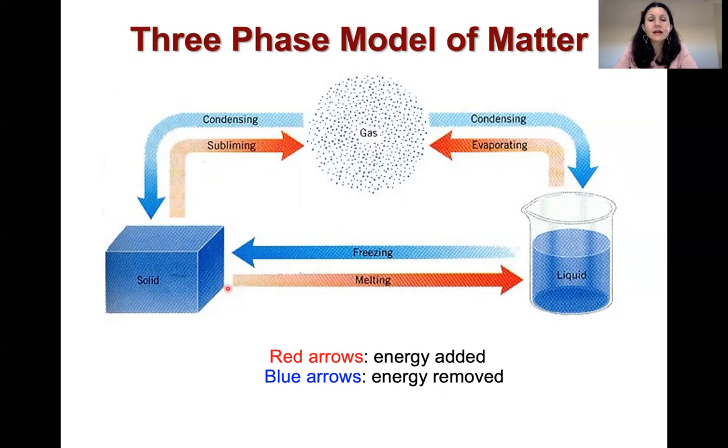All these processes that are drawn here with the red arrows are processes where energy needed to be added to go to that phase. We'll think about that a little bit more shortly. But the main idea is, how do we go from, let's say, a liquid to a gas? What's the difference between a liquid and a gas? Well, in a liquid, the atoms or molecules that comprise it are bound together, whereas in a gas we have a bunch of atoms or molecules which are just flying around free.